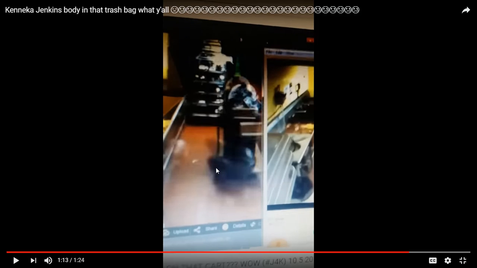Okay, so this right here shows clearly this is not garbage. This is not trash. It looks just like a body in this bag being carted somewhere else. And if she was dead, she was killed before the freezer and put inside of that freezer. And they had someone stage the fact that she supposedly walked into the freezer. These people are lying.